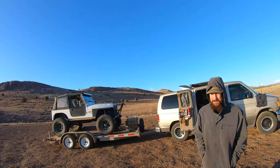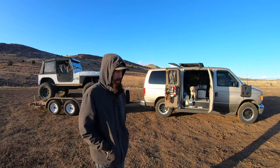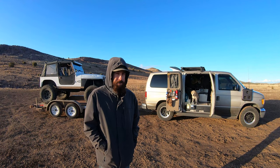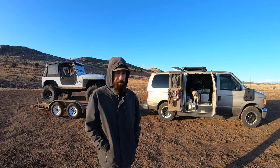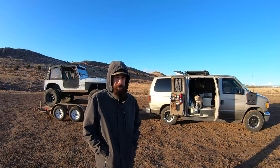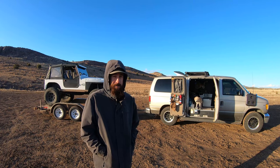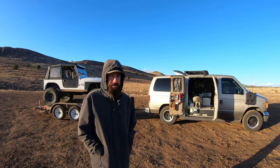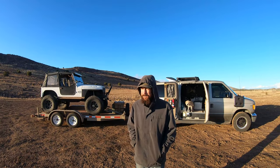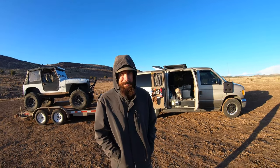I just get excellent gas mileage and tow this Jeep around. At this point in my life, this is basically everything I own — I got rid of a lot of stuff, purged furniture, clothes, sporting goods I'd been hoarding, and downsized to this. I've just been cruising around, trying to live life and see more of this country. I've got a van that gets about six miles per gallon and a Jeep that gets about ten, and I'm just burning fuel. Check out my YouTube channel — I'd really appreciate it.